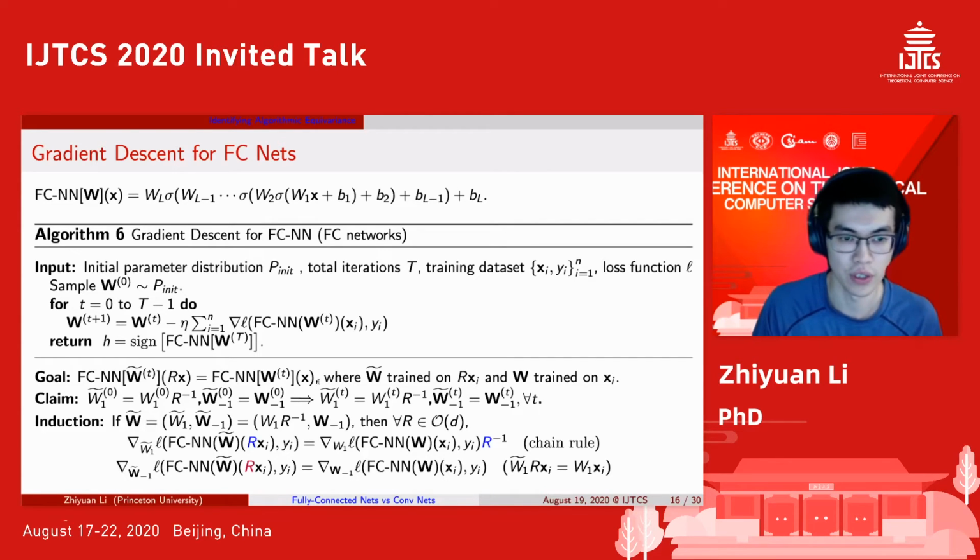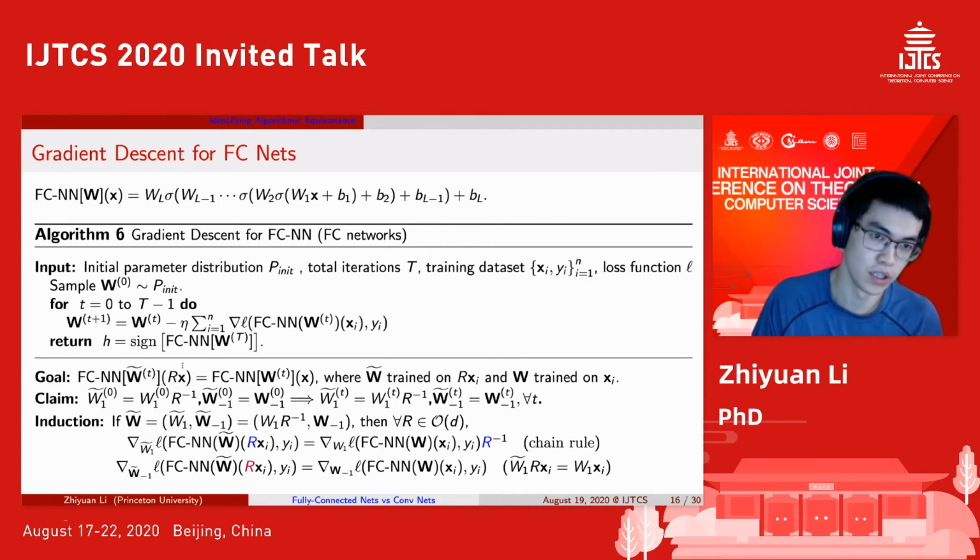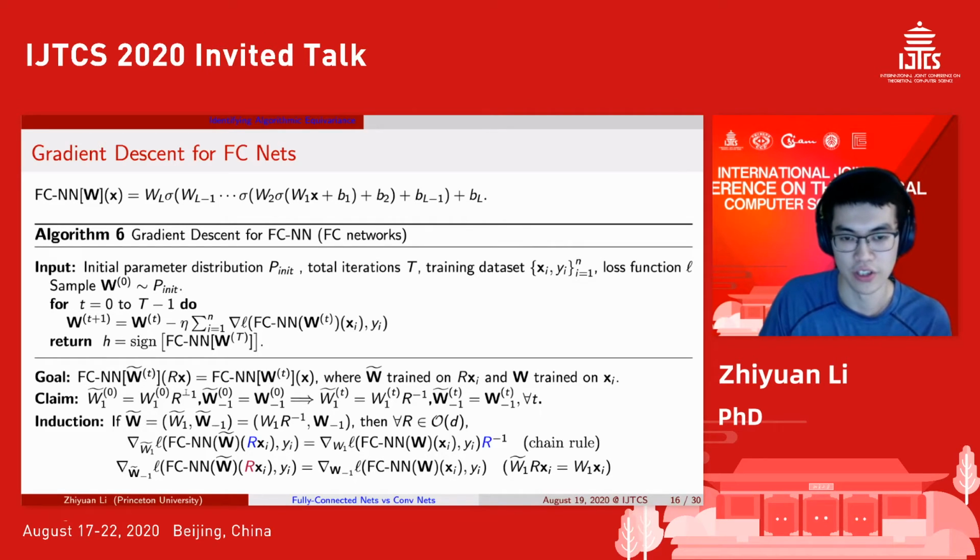However, there is still a small gap between the goal and the definition of orthogonal equivariance. When the training data sets are rotated by this matrix R, we cannot rotate our weight matrix W1 at W0. This is because the algorithm is always sampled from the same initialization distribution. So for GD on FC neural networks to be orthogonal equivariant, we also require the initialization of the first layer of the neural network to be invariant under orthogonal transformations. In other words, it needs to be symmetric. This is satisfied by IID Gaussian initialization. So the proof is done.